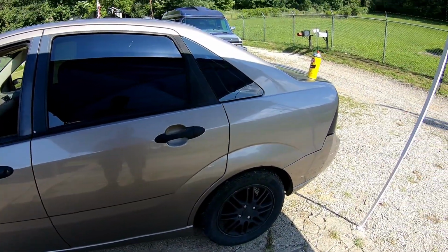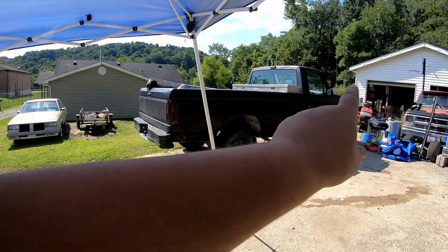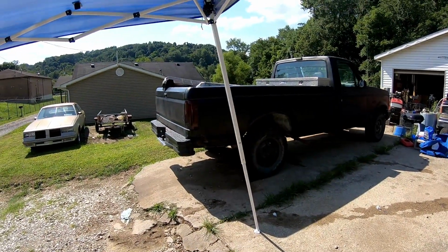I'm not sure yet, because I did buy a Harbor Freight spray gun, like one of the $15 ones, just for like primer and stuff. And I'm probably gonna be buying a nicer one here soon. But I spray painted the back rims on my truck. I was gonna do the fronts, but I ran out of time. And they held up to the snow pretty great.